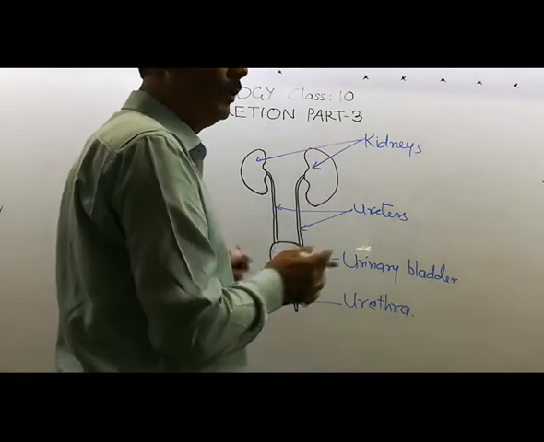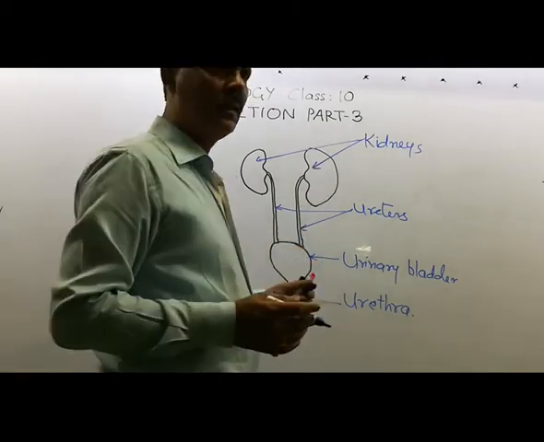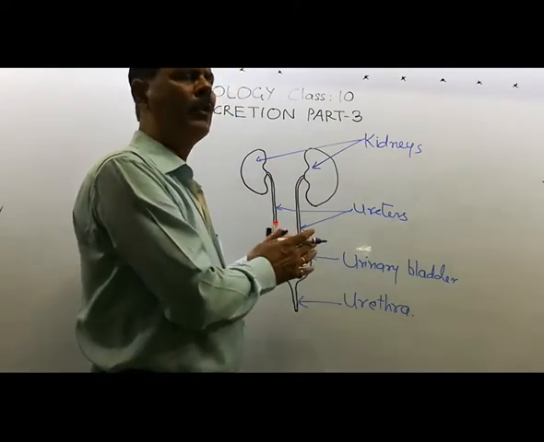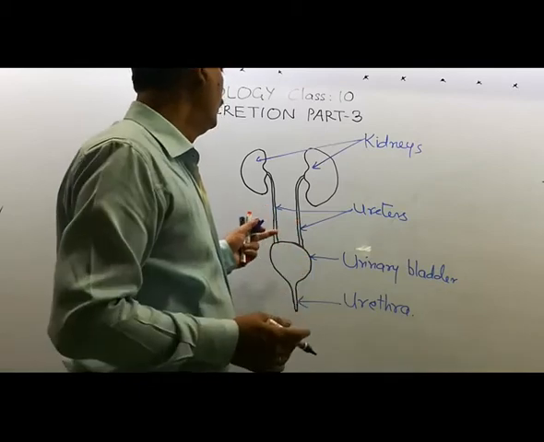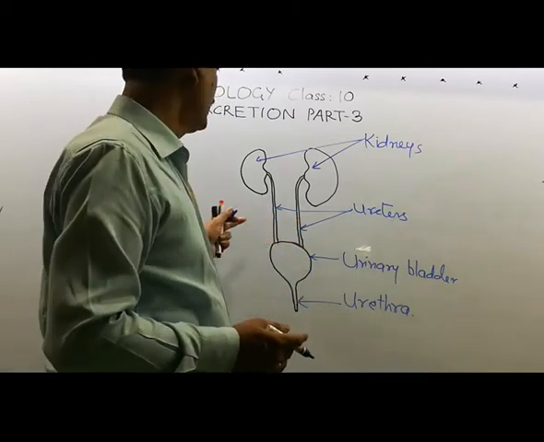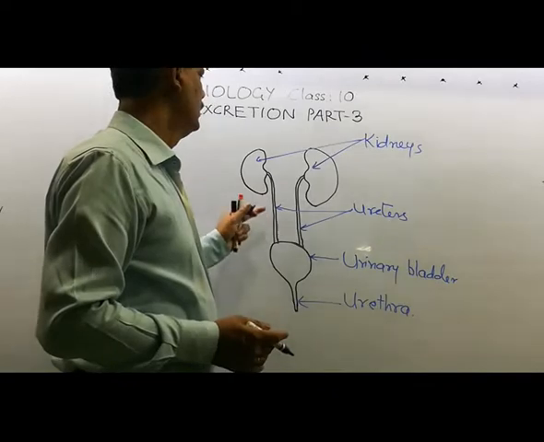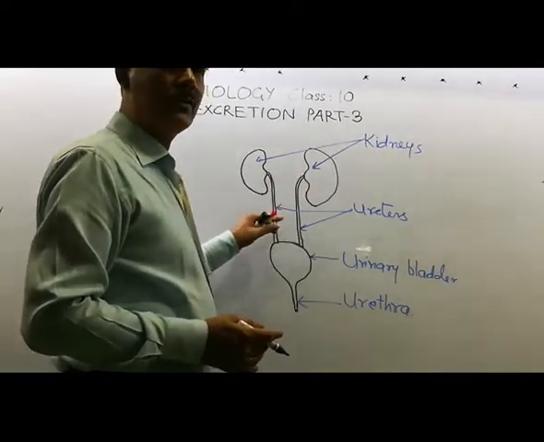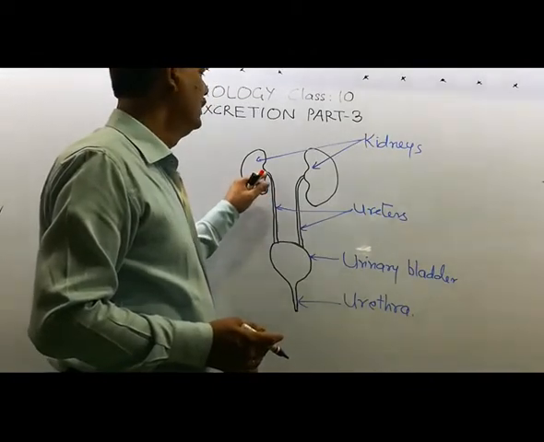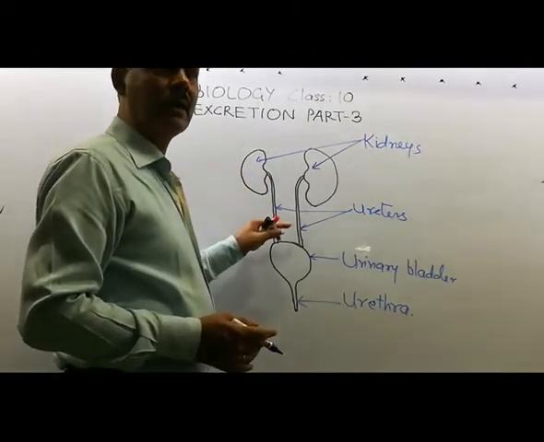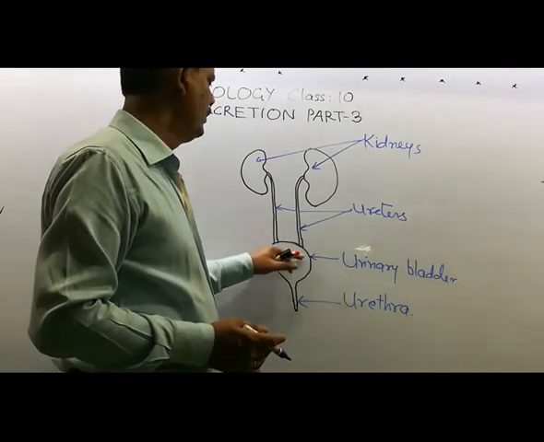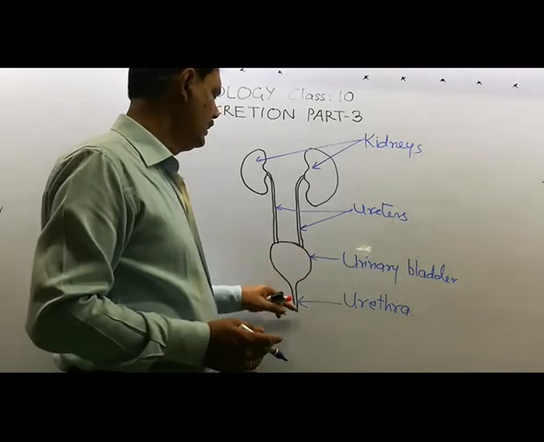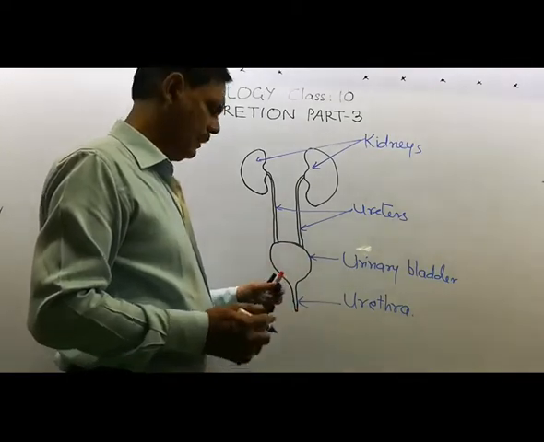Whatever we drew earlier included the blood vessels and all. But when we talk about the system, that may not be required. So whenever you are asked in examinations, you can draw it like this: simply the two kidneys, arising from them a pair of ureters, the pipeline which carries the final filtrate into the urinary bladder where it is collected, and once it is filled up, it is removed through the urethra.